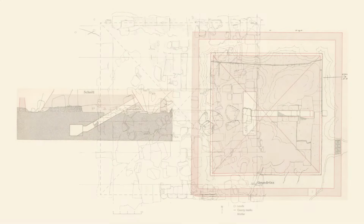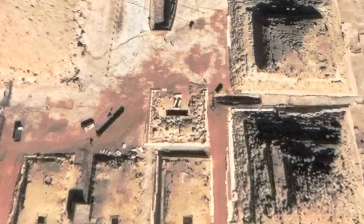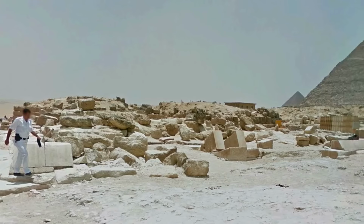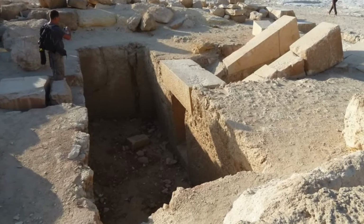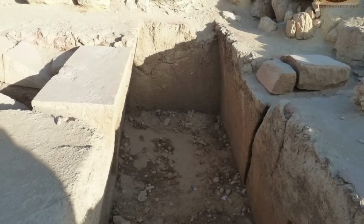So, like the Satellite Pyramid of Khafre that I discussed in my last video, here we also have a decent outline of a lost pyramid, and its size is very similar to Pyramid G2A. Although the only recorded base length I've seen, 21.75 metres, only comes from one measurement from a 1 to 50 scale drawing, so this isn't too accurate, although it's probably not far off. The substructure was dug into the bedrock, but today it just looks like a pit. It would have had masonry roof beams, but these are of course now missing.